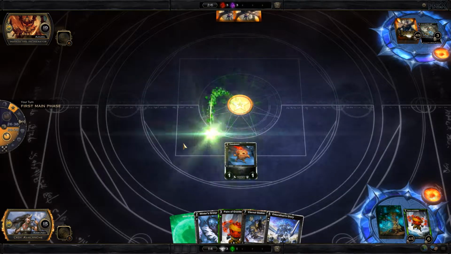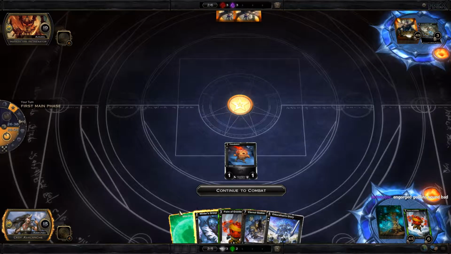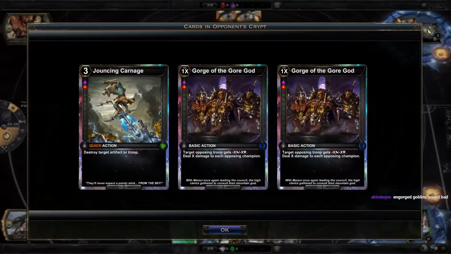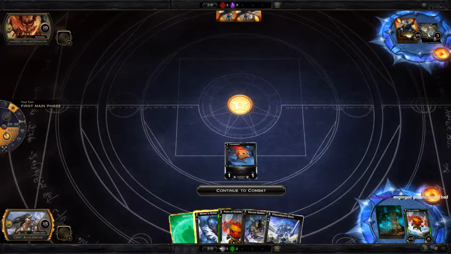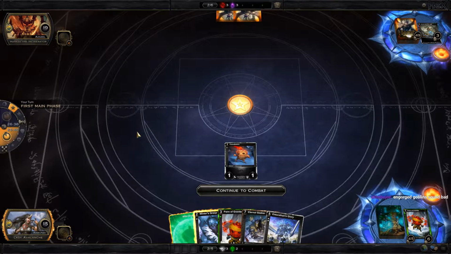So, it's going to be important for me to note how much action he has played this game. Just these three. Right? Yeah. So if he does have gobblers, they still cost 7 currently.